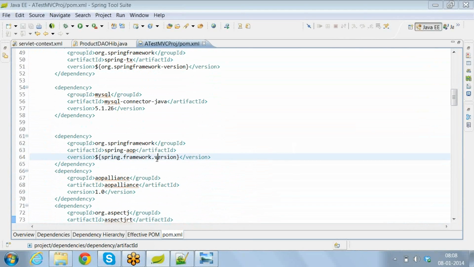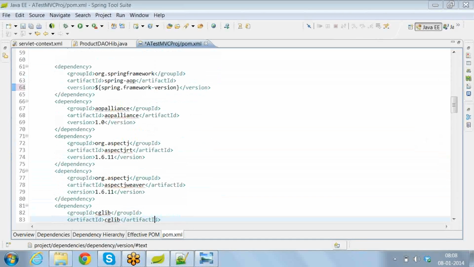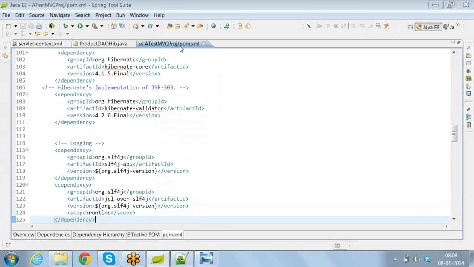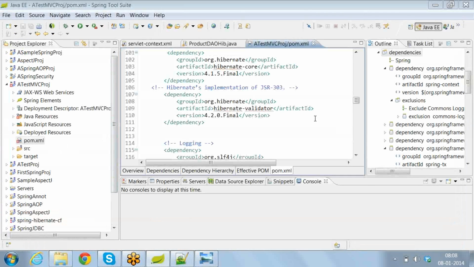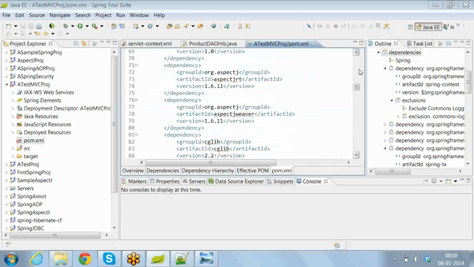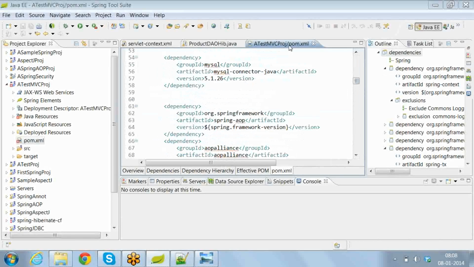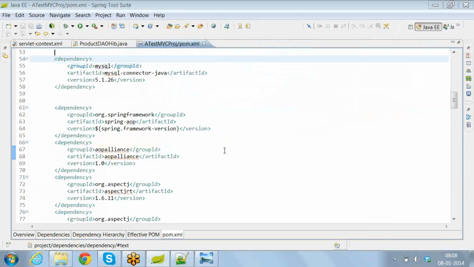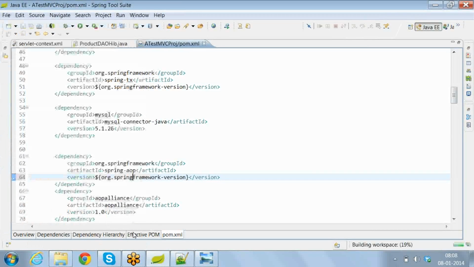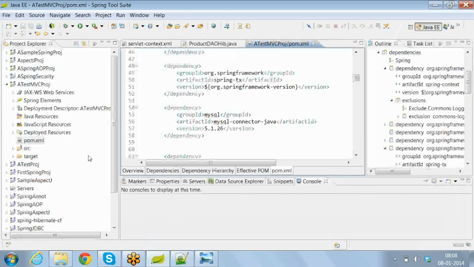Yeah, I got it. Here, that variable name should have a hyphen. Sometimes it is difficult to trace out the errors. It is the variable name that's got the problem: framework hyphen version.